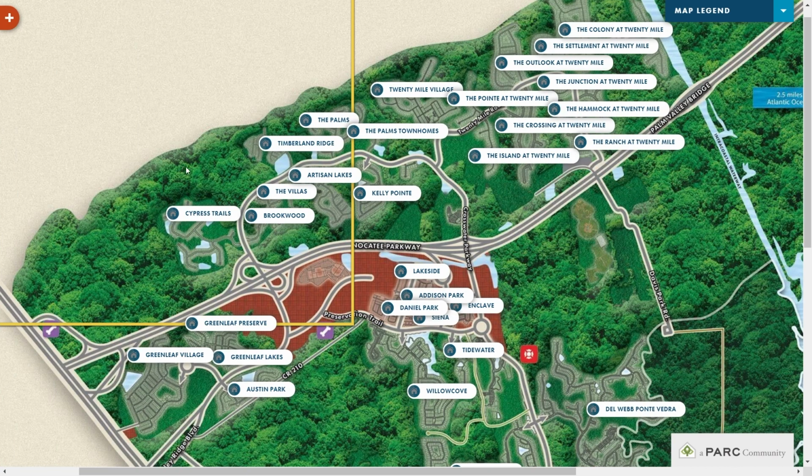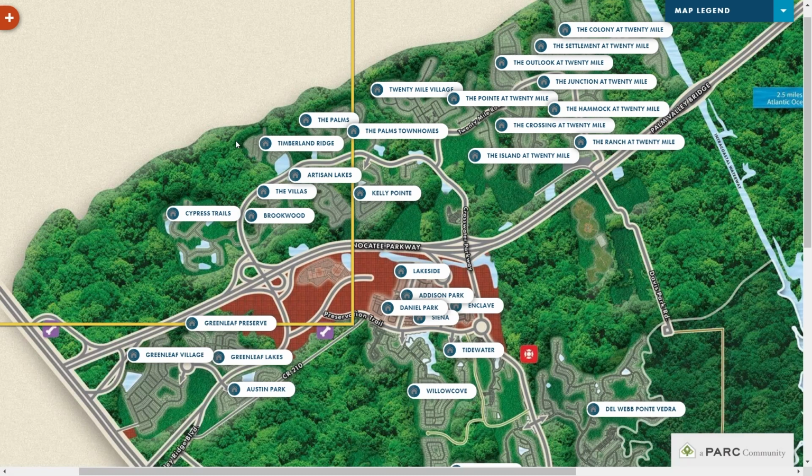Any children that live in here actually go to a Duval County school, like Bartram Elementary, and I forget the middle school and high school right now, but they are Duval side schools. But you are in the Nocatee community, so you can access any and all amenities just like everyone else.